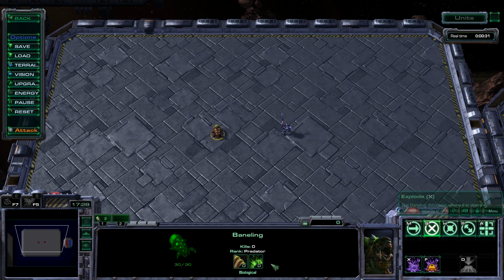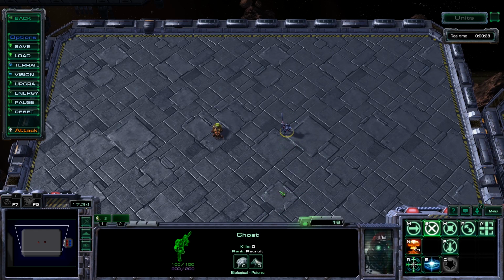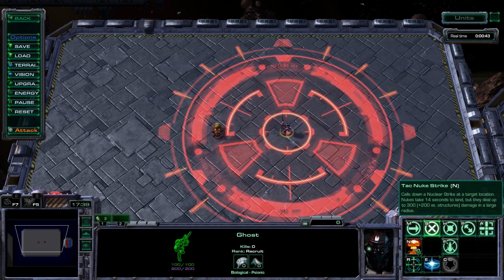Nuke from the Ghost is actually the only ability that deals extra damage versus buildings in StarCraft II. There's no other ability in the game that you can cast or spell that you can use that does bonus extra damage versus the structure type.